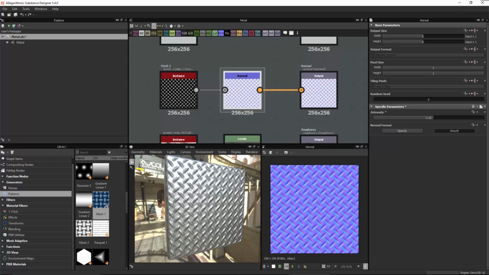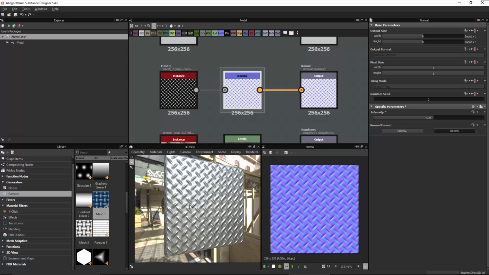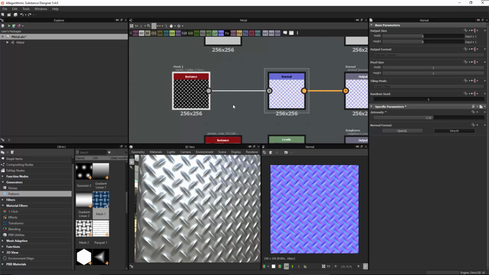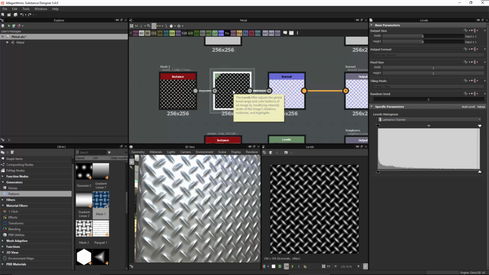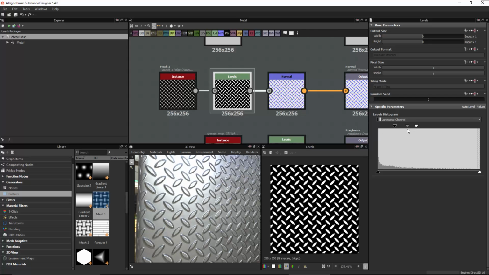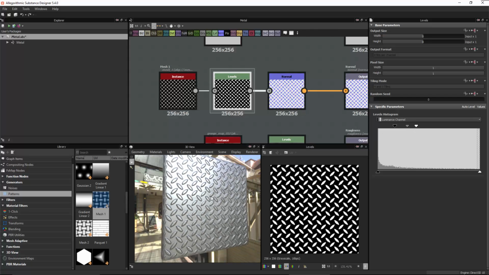So I'm not really happy with how soft this shape is. Let's zoom in on my 3D view, and you can see how soft this shape is. So what I'm going to do is make a little bit of room here between my Mesh 1 node and my normal map. I'm going to select the connection, and then click this Levels button to add a levels. Now I can adjust my levels, input black and white, to adjust the value range of this height map. So this gives me the effect that I'm looking for.